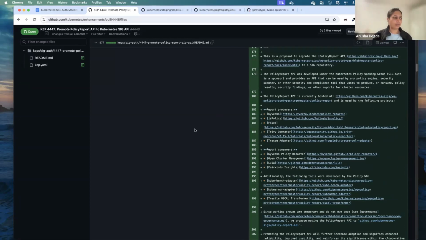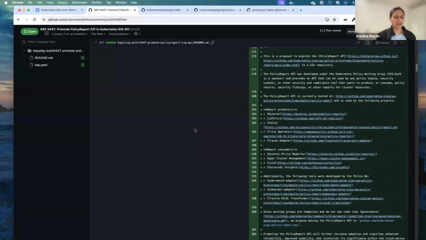We did present in this meeting several months ago. Because the working group is temporary, and this API was developed by the policy working group, we were looking for a permanent home for this project, and it was suggested to us that we move it as a Kubernetes SIG project.